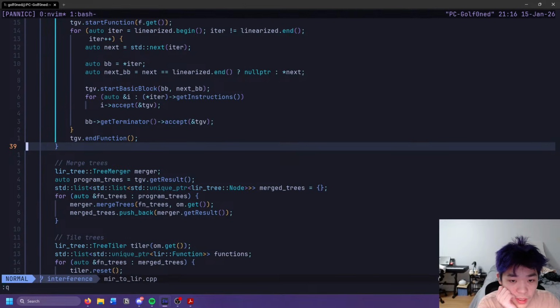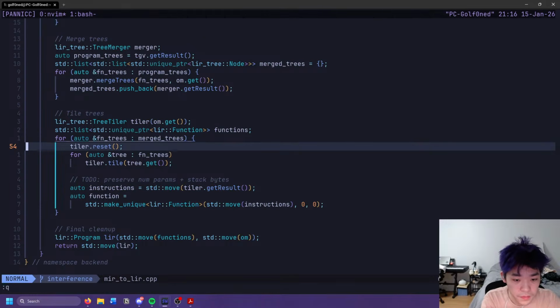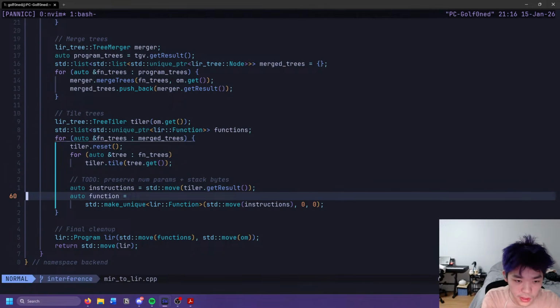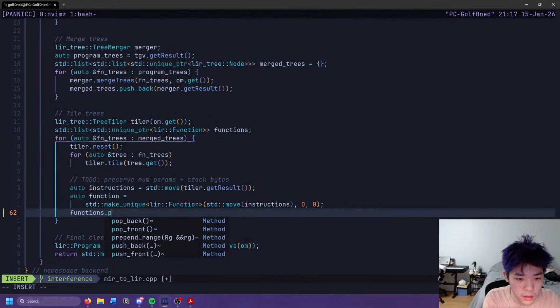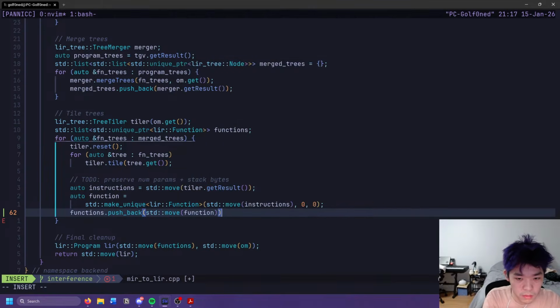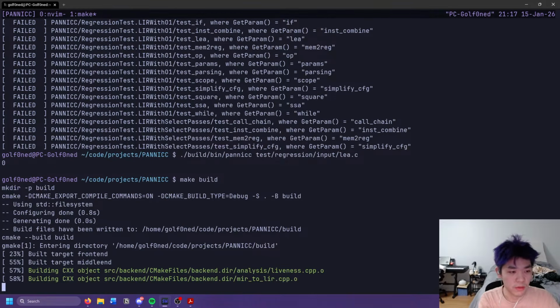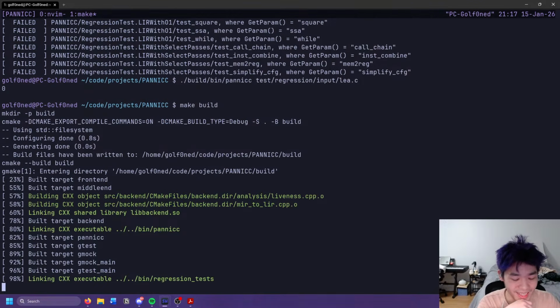Okay, that should be fine. Functions. Oh, we don't push back to functions. Whoops. There we go. That should be good now, surely. Hopefully that's it.